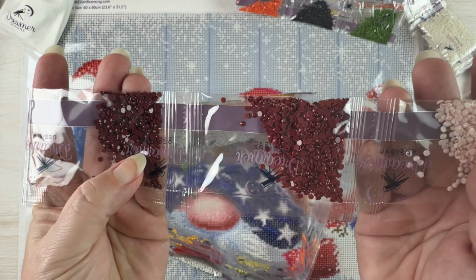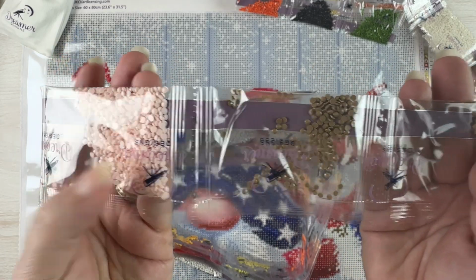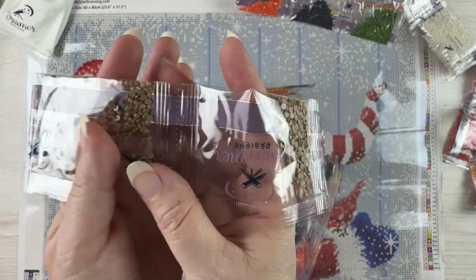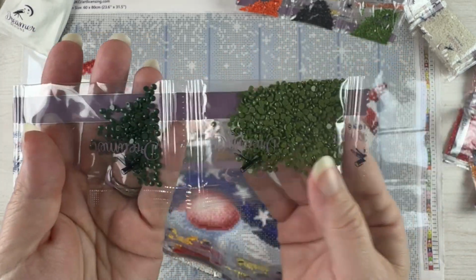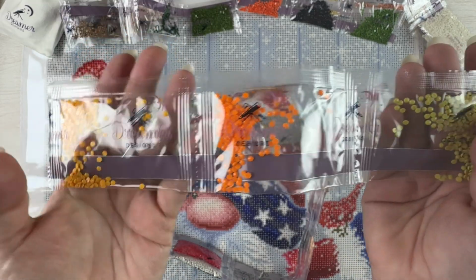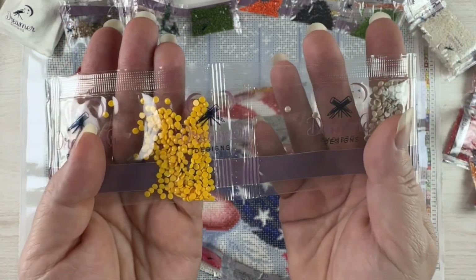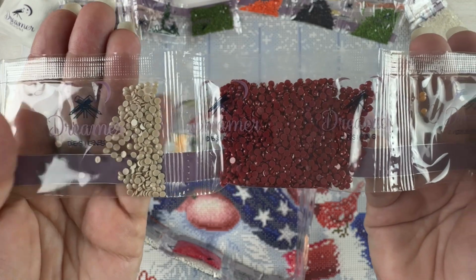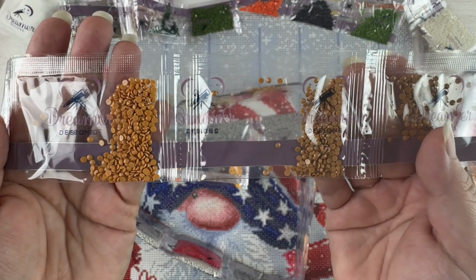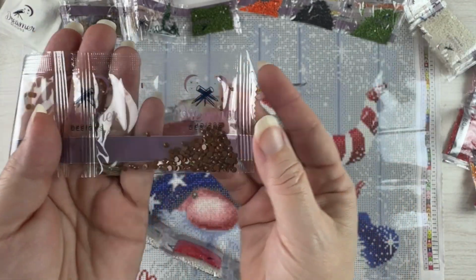We've got a dark, almost brick red, a slightly lighter brick red. We've got a pinky peach, a khaki color, a slightly lighter khaki, a tan, a dark green, and then a green. Then we've got a golden yellow, a bright orange, a pale green, a yellow, a very pale tan, another brick red, a butterscotch, a light brown, a slightly lighter brown, and a dark brown.